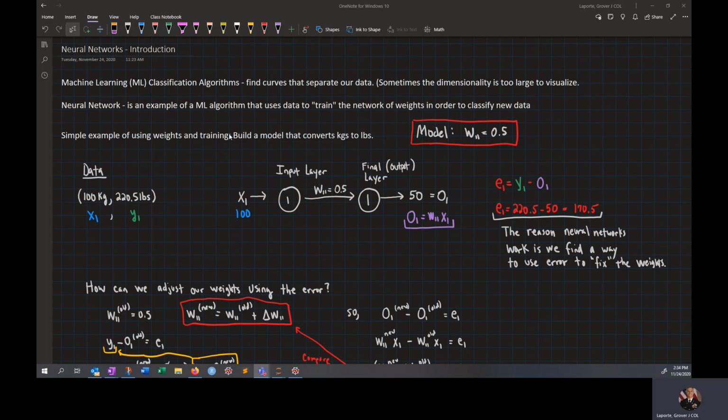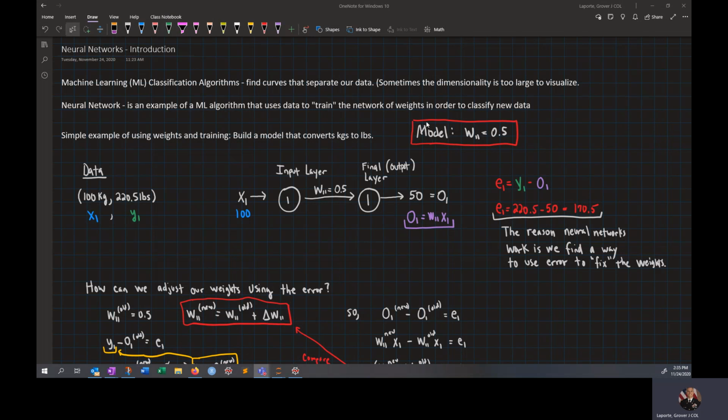All right, here's a simple example, and really this simple example is not meant to show you what a neural network is or the power of it. It's just to get you to understand some of the notation and the ideas behind it. So obviously this is not how you would use a neural network. This is kind of a knucklehead way of doing it, but hopefully it helps you understand.